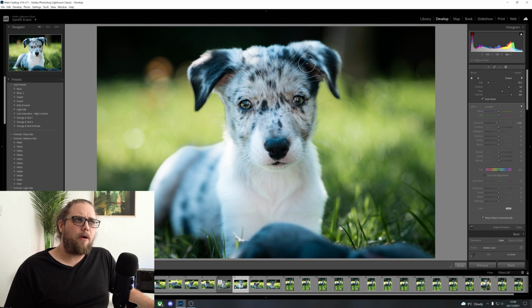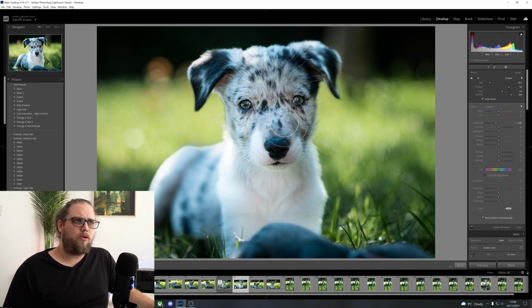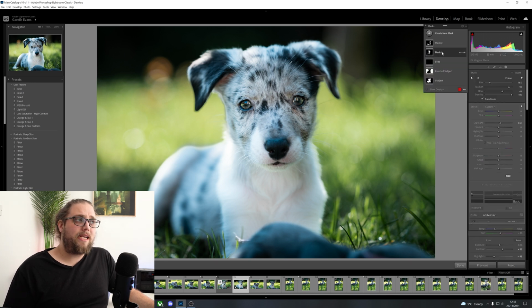But this is a little bit how I would approach a portrait of a person. I would probably go in and shape the light like this. So I think it's a nice way of doing it. If I turn this off, you can see it's made a bit of a difference there. We might want to bring the exposure down even a little bit further. Let's just paint some more on around here. And then we need to name these as well.